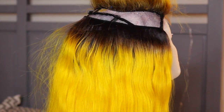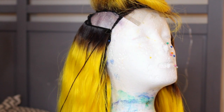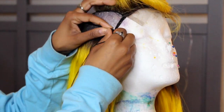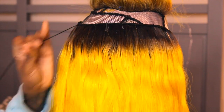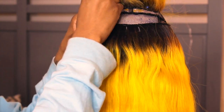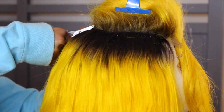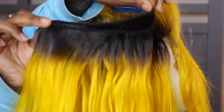That's the last bundle — same process. I did make it into a unit; I don't have a tutorial on making wigs because I really don't know what I'm doing, but if you're interested I follow Chrissy Cousin on YouTube — her wig tutorials are the ones I use every single time. I'm sewing it down right now — the first two bundles I double-wefted and the last bundle I single-wefted. Here's how much hair I have left from the three bundles, which is not very much — I used as much as I could and the wig came out pretty full.